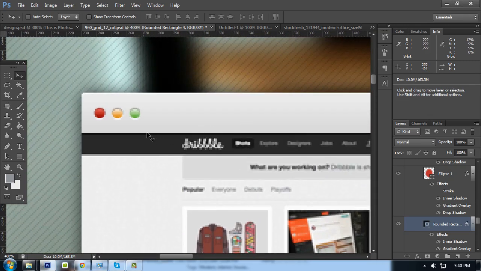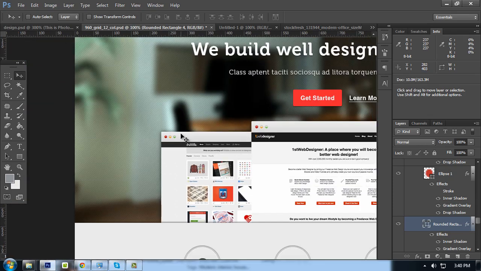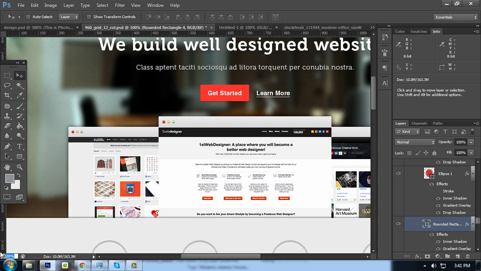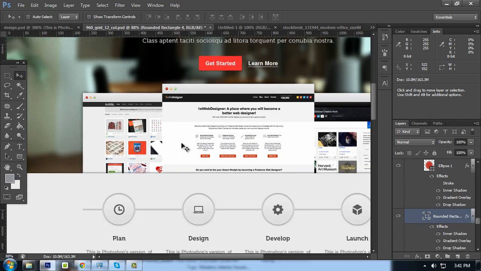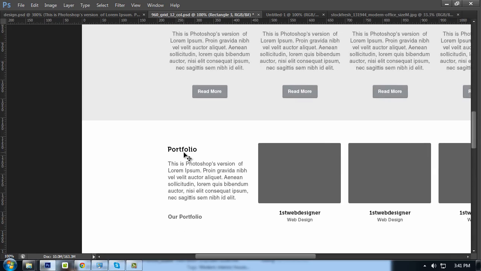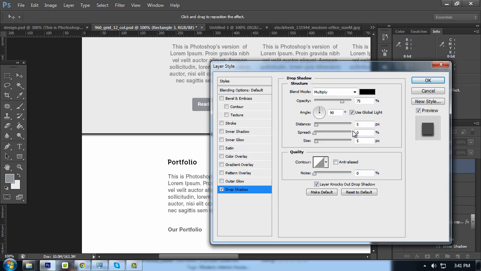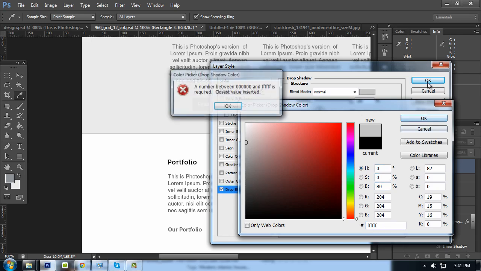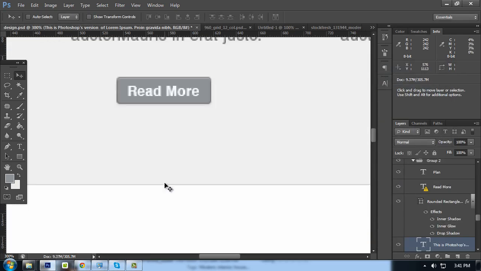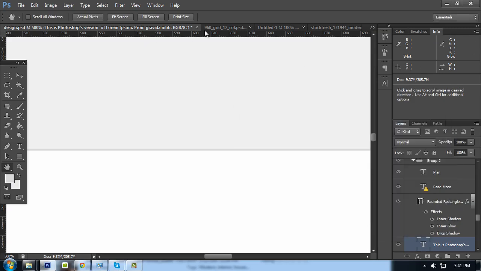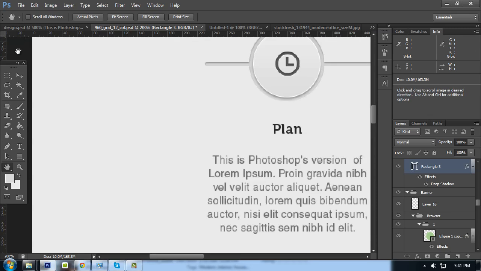So as you can see, it's more crisp when it's on the original size, like here, 100%. So let's move in. Or actually, we will need to add a drop shadow for this one. Make this normal, change the color to, let's see what I've added. I guess it's CCC, DDDDDD.